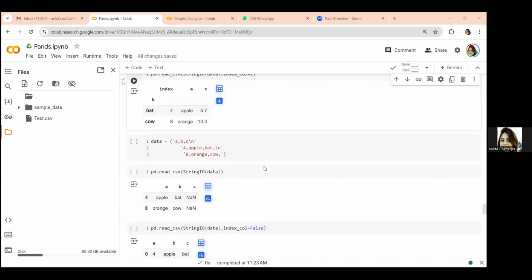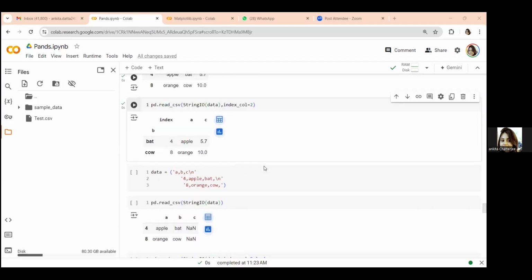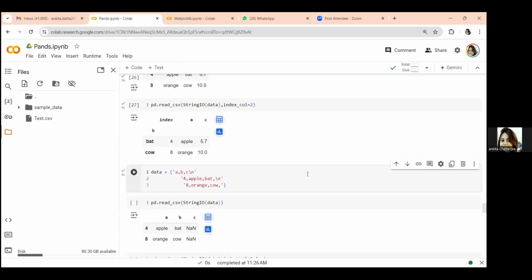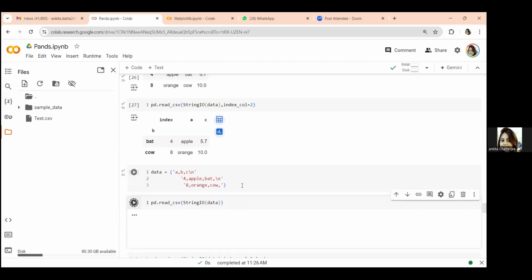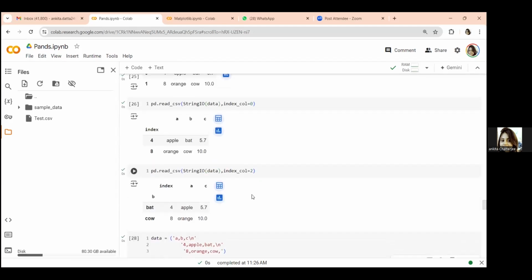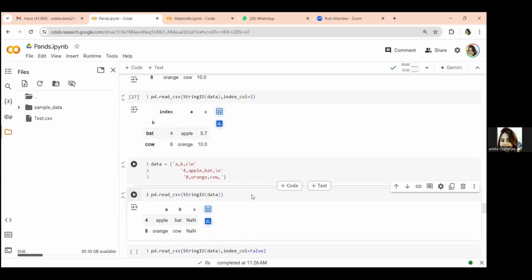So now here we are creating another data frame. Okay.